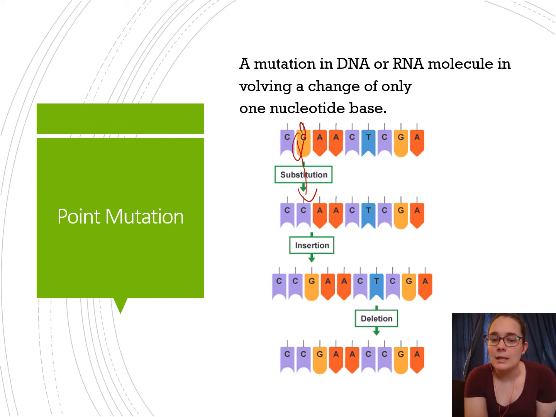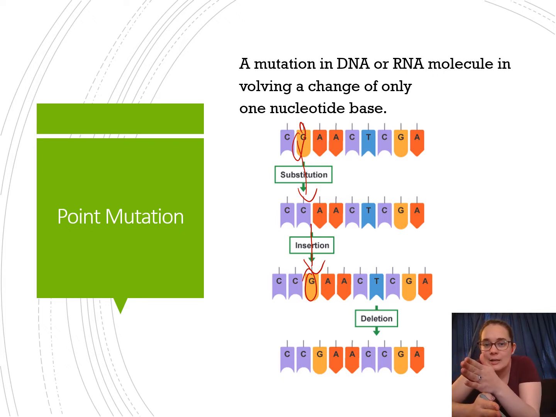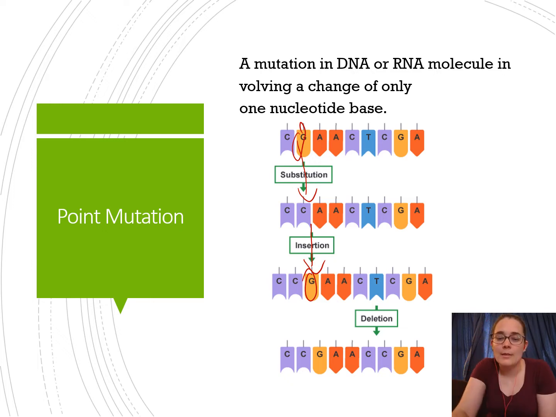In the next line here, we have an insertion. So this G has been inserted, which shifts all the bases after it down one. So if you're looking at your 3 base pairs for your coding areas, that can shift all of the triplets that you're going to be reading from. So insertion changes more than just one particular gene, where a substitution could only change maybe one amino acid that you're coding for. And then the last part of a point mutation is deletion.